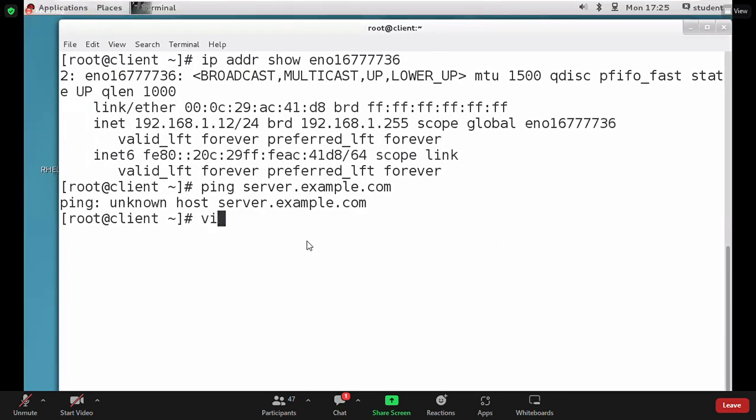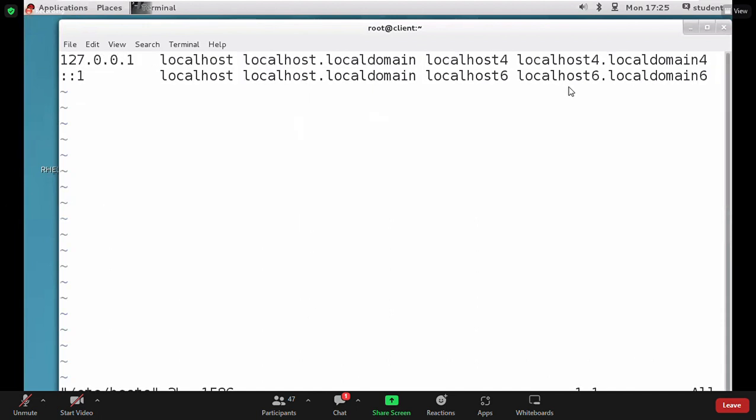Do the same on the client. vim /etc/hosts, right? Then add 192.168.1.11 server.example.com.